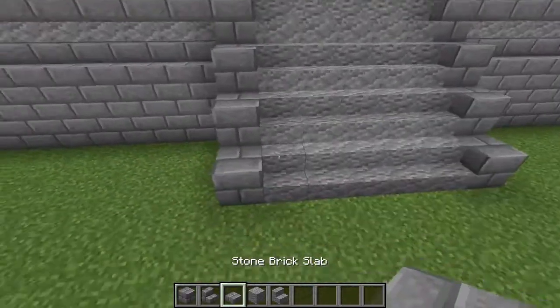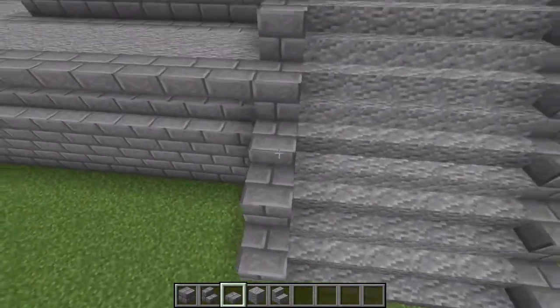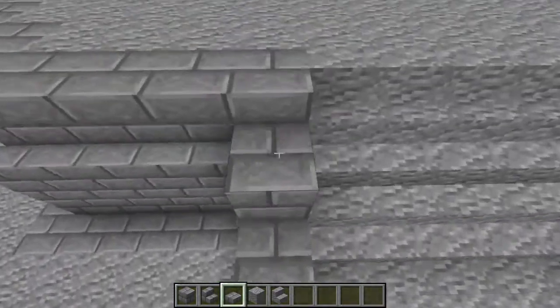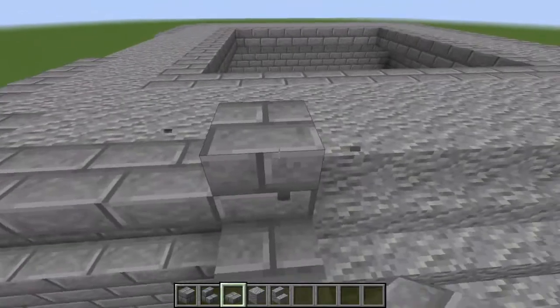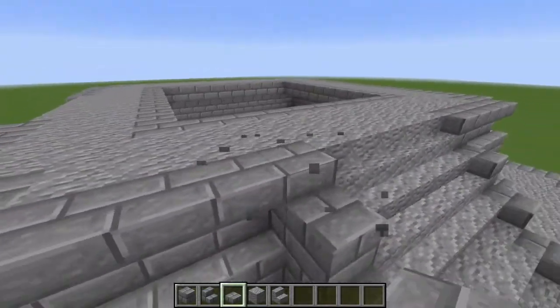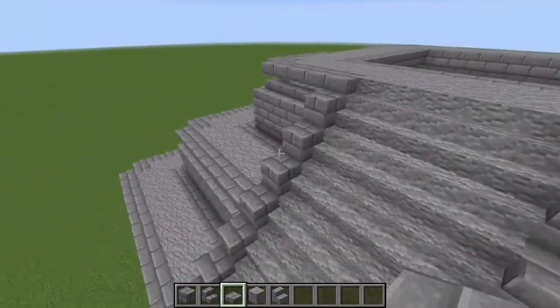Next, what we're gonna do is we're gonna get stone brick slabs, and on every single stone brick block, we're just gonna put a slab like this, going all the way up to the very top, except right here. You don't put a stone brick slab right there. Unless, you know, actually I might alter the design a little bit. I might actually put a stone brick block there. I'm not sure yet. We'll see what happens in the video.